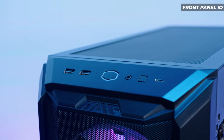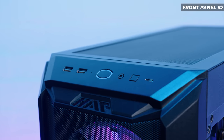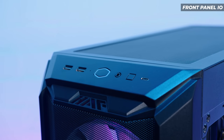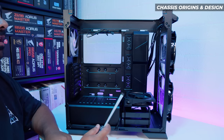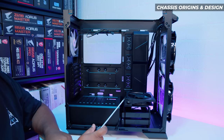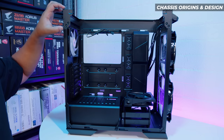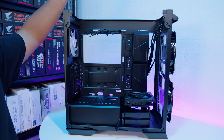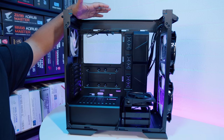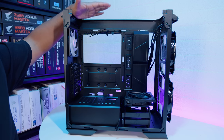For front panel I/O, you've got 2 USB Type-A ports, a power button, and a power light in there as well, a headphone jack, and a USB Type-C port as well. The chassis design itself is loosely based on the Cooler Master H500 chassis. They've reused the old chassis, they've extended it out by adding a little bit of height to the case, so you can have that removable top section. It's a quality of life update. It's kind of like DLC or an HD remaster to the case for that kind of stuff.